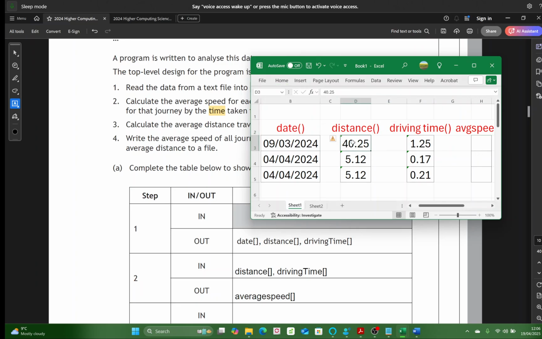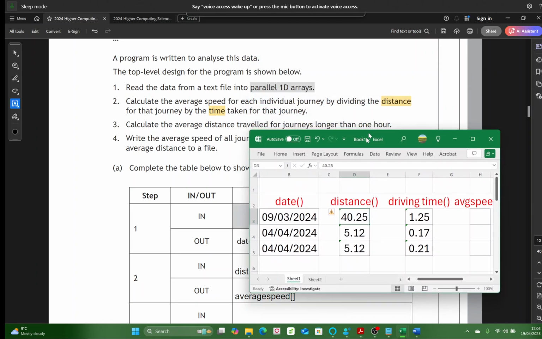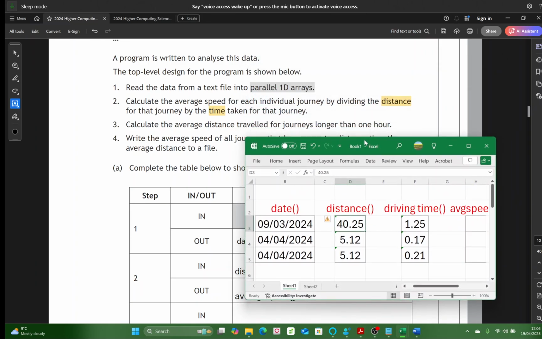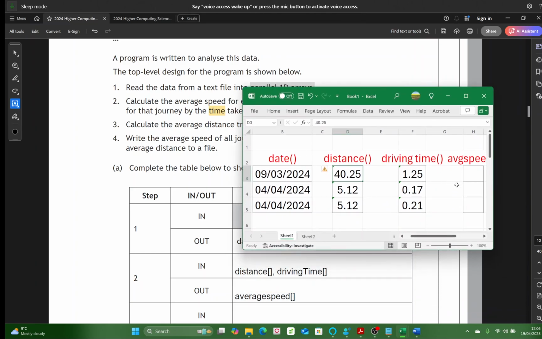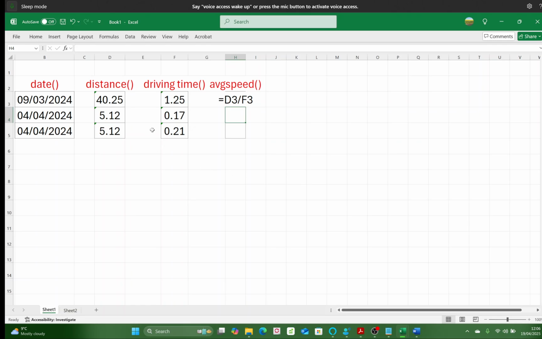Distance, driving time. How are we going to calculate speed? Distance divided by time. So it'll be equal to that distance divided by that time. And then, I'm not getting a calculation here because these are numbers. My bad.